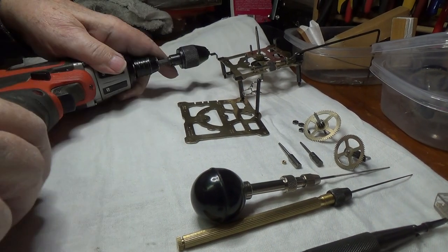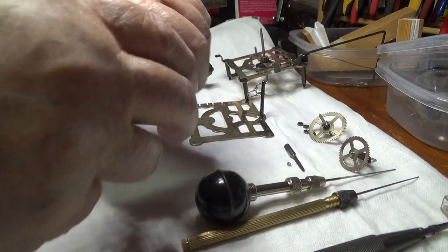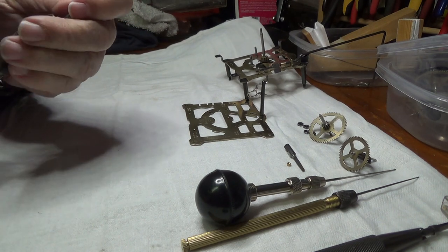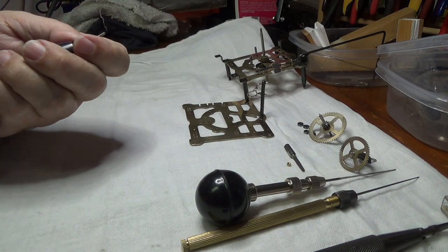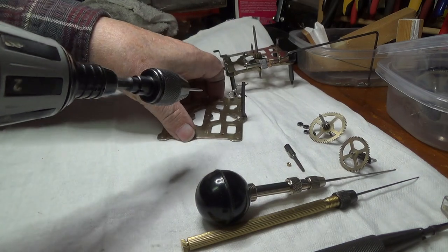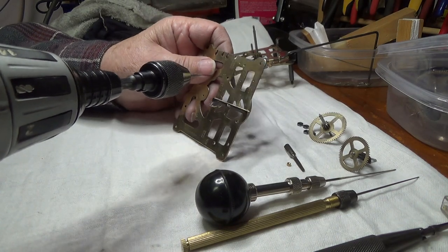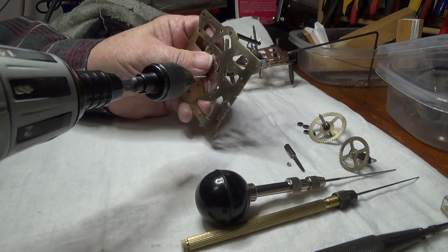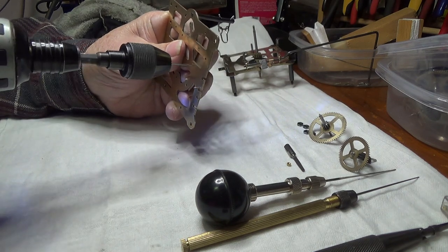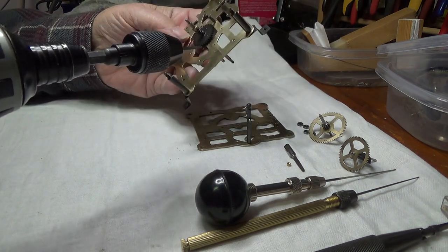And what I'm going to do is use a reamer to re-drill those holes. The reamer I'm going to use is 2 millimeters in diameter, and it doesn't matter. A lot of people say you should ream these out from the inside. It really doesn't matter, because the reamers are parallel on the sides when you're done, so you can go from either side. So anyway, I'm going to drill that hole out. I'm going to drill the other one as well.